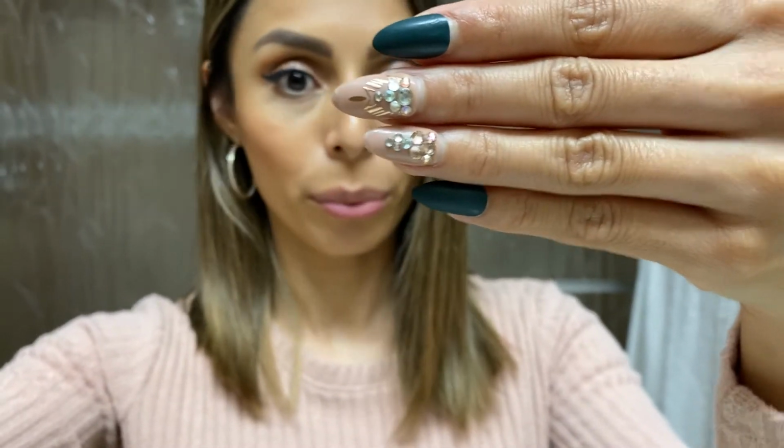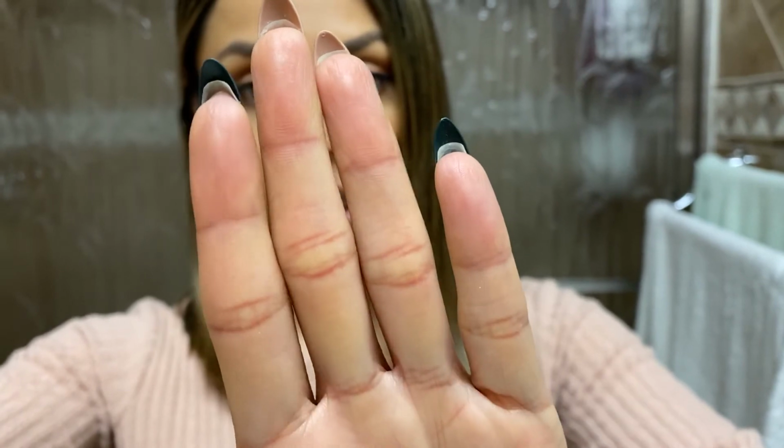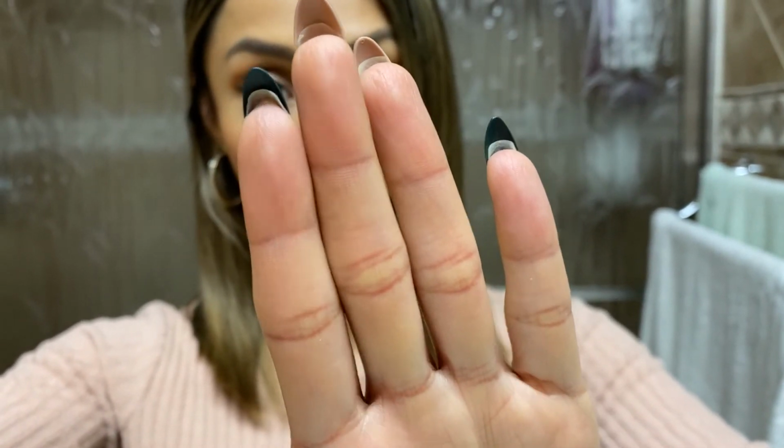I'm not sure if you can see it because I'm filming with my phone, but they look pretty good. You can see underneath how much my nails have actually grown, and I'm just pretty impressed because they're not expensive at all, and you get, I believe, like 40 plus nails. So let's say you get 4 full sets of nails in the little package that I got.